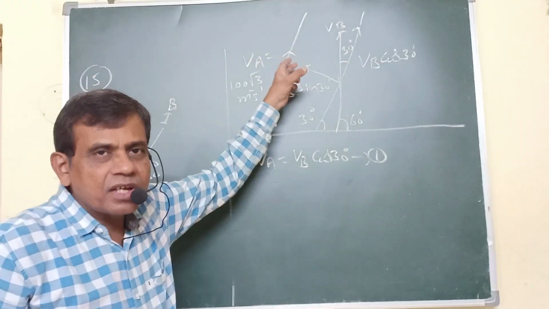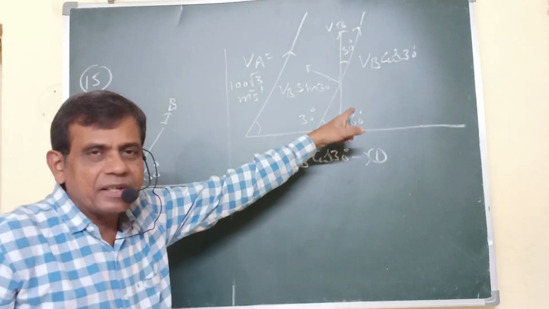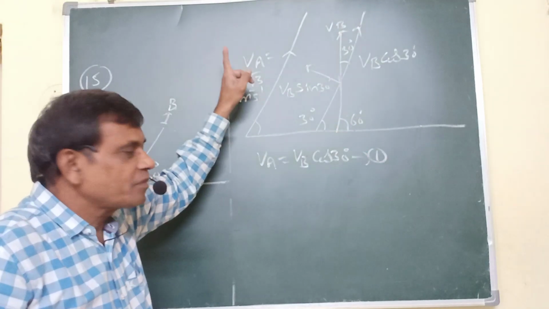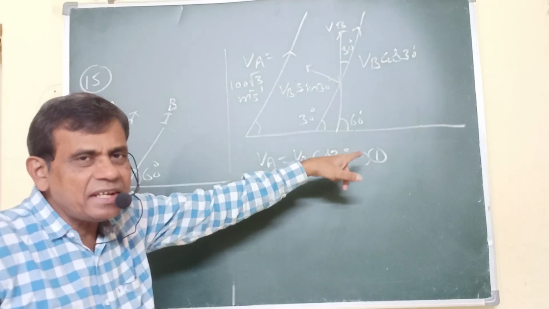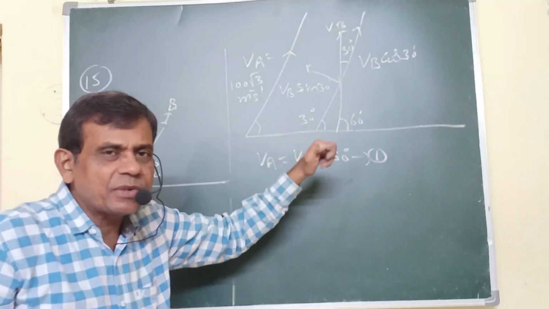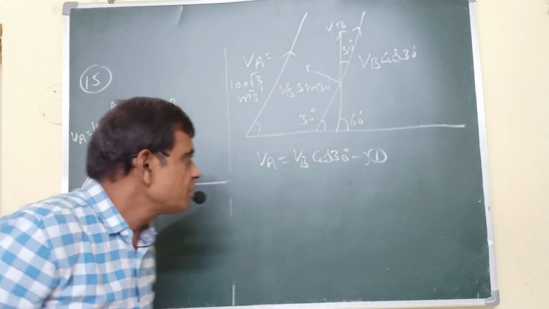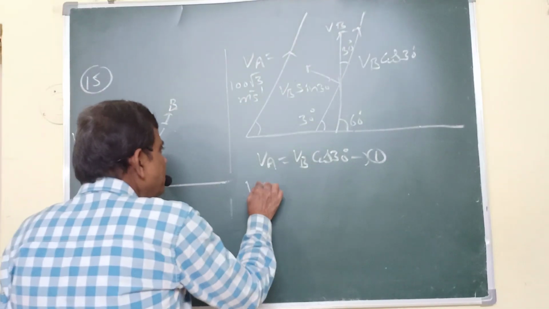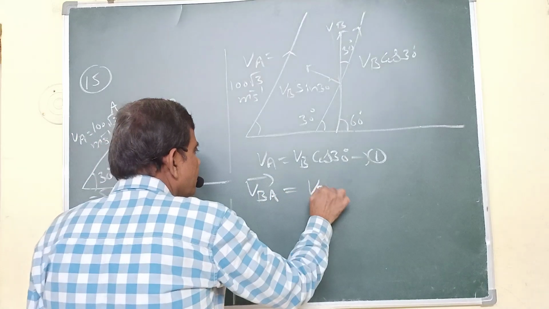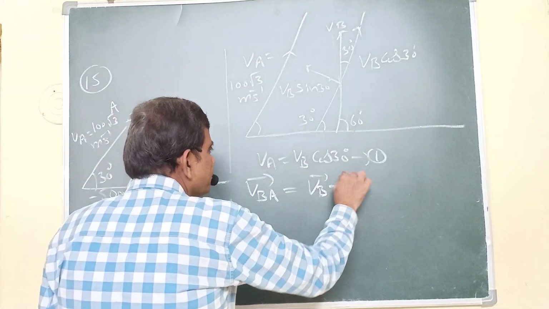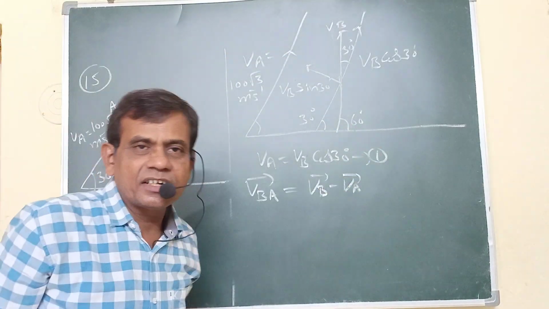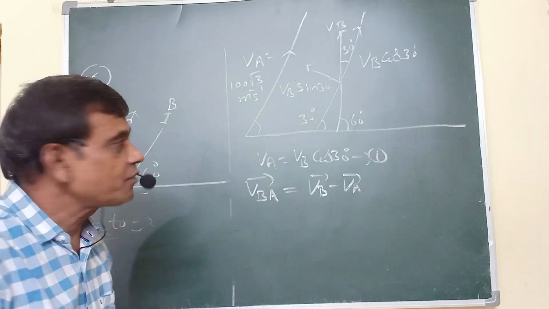In the A plane, one observer is observing the B plane. Which plane is moving? B plane moving. Who is observing? A plane observer. So velocity of the B with respect to A. Velocity of the B means what? B plane moving, with respect to means observing from A plane. So we want to find the VBA. What is the meaning of VBA? VB minus VA, observer in the A. B is moving and coming like this and colliding after T naught time. That T naught time only we are finding.